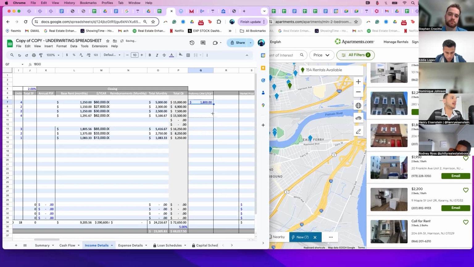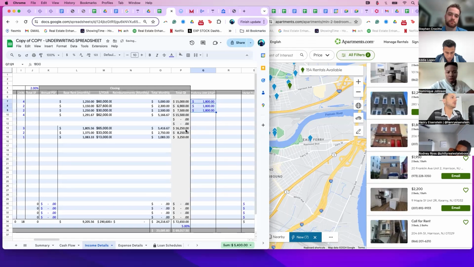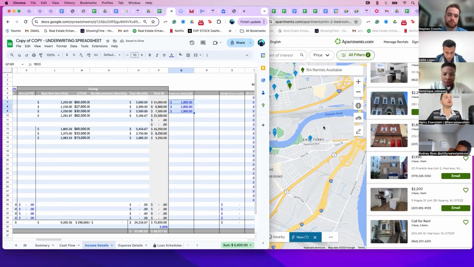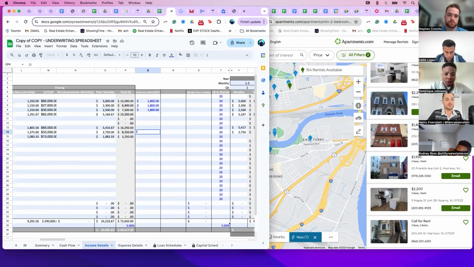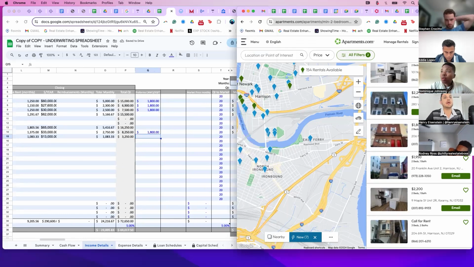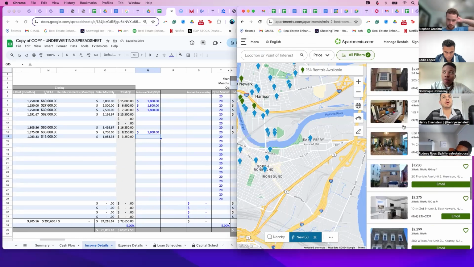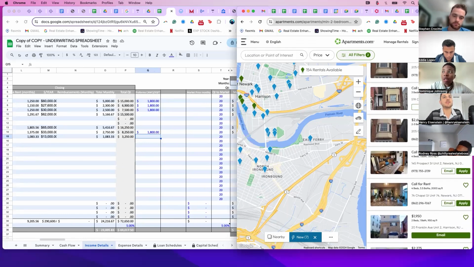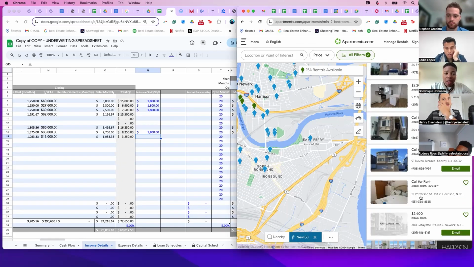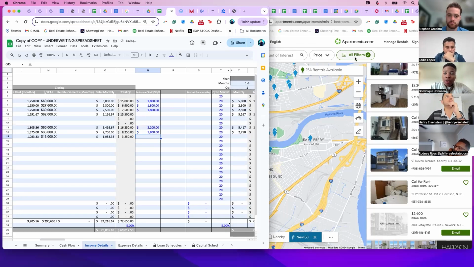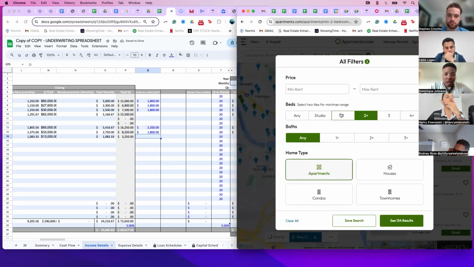And I'm just going to drag that down here. And then for the 1-bedroom units, because these also have 1,800 and it's around a similar area, we'll say 1,800. And for 3 bedrooms, by the way, because we want to look at 3 bedrooms, I'd probably say in the mid 2s, maybe 2,200. 3 bedroom just says call for rent, so we'll do 2,200. We'll be safe. And then for 1 beds, let's see if we can pull up some 1 bedrooms.